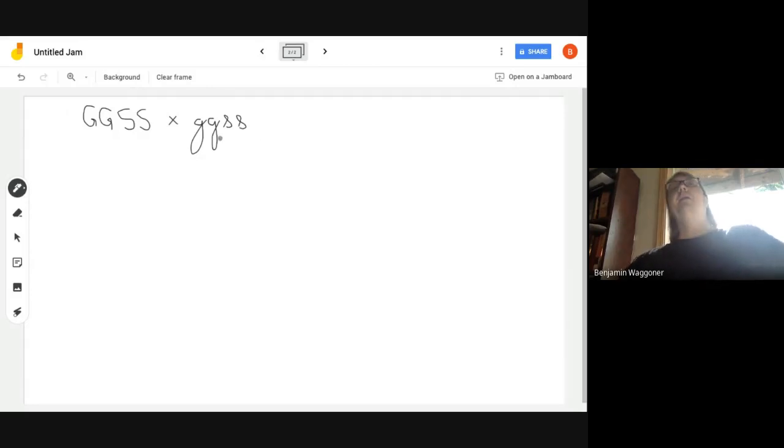Notice, by the way, I'm writing my lowercase s's in cursive. You don't have to do this. It's pretty much moot as far as grading goes because you're going to be typing in your answers, I assume. Certainly you will on the test, but it's still important not to confuse yourself. If you're doing this in handwriting, it's easy to mix up a capital and a lowercase s if you block print them both, especially if you're working on paper that hasn't got lines. So I recommend that you do that just to keep from confusing yourself.